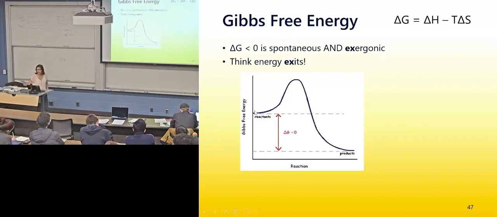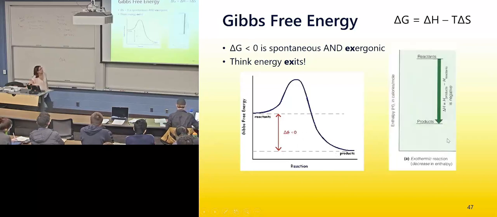These reactants are stable, they're hanging out, they're happy, but they'd much rather react and become these products because this is a global minimum for free energy, but there may be some initial input. And then the change in free energy, delta G, is products minus reactants. This is going to be a negative value.